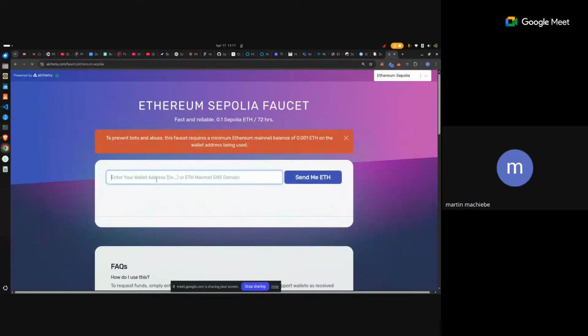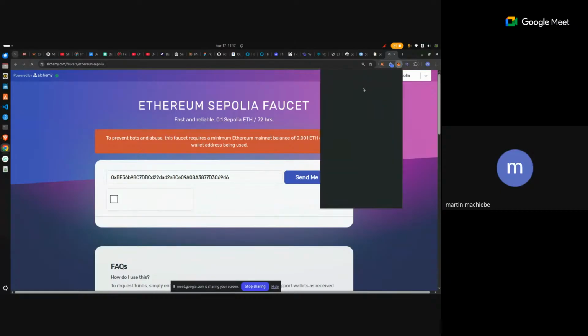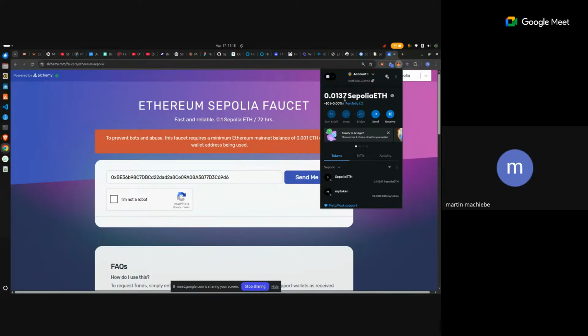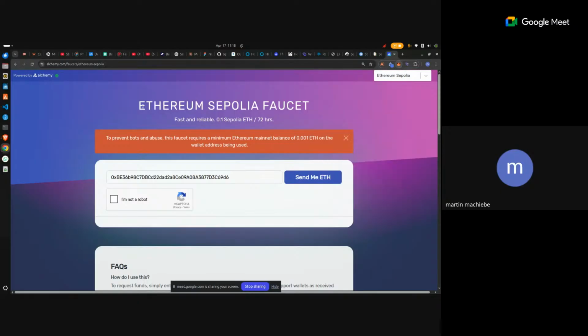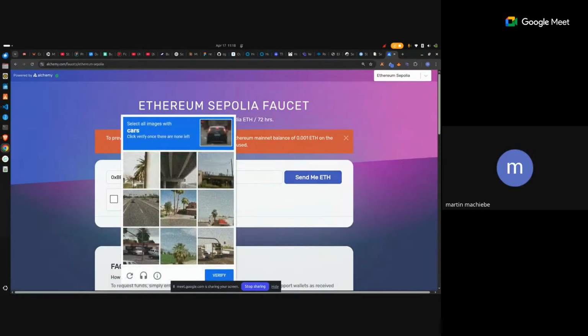Okay, so let's see if this one will work. When we copy it, now remember I have 0.0137 Sepolia ETH. So once I send, it's going to increase. Let's try again.